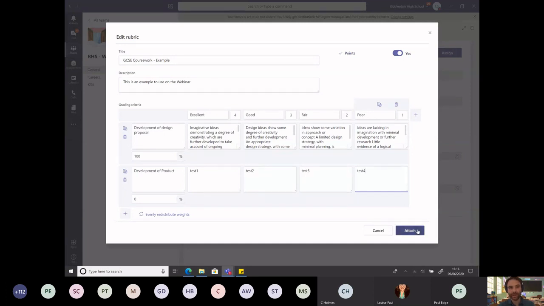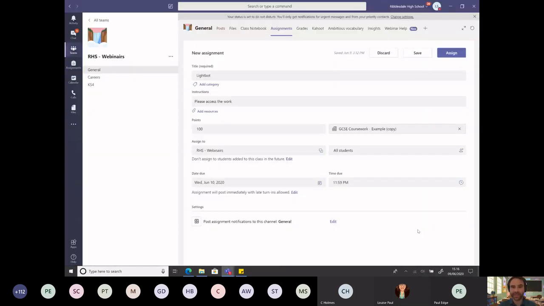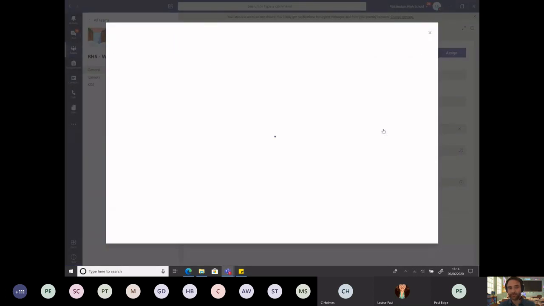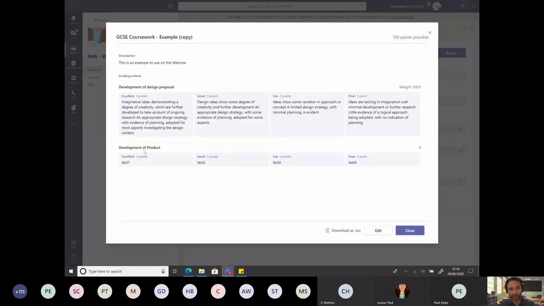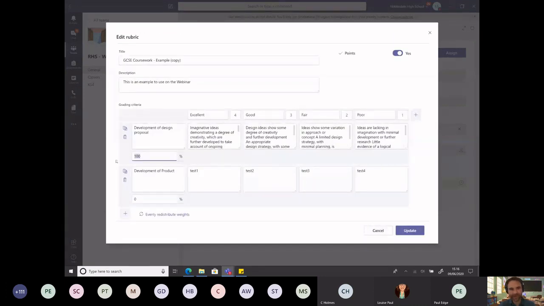Now, the great thing with the rubric is once you've created it once, it's there. It's within your library, within your portfolio, so you can reuse it time and time again. You simply press attach, and that will attach it to this assignment, and also gives it the points that you have done within that rubric. You can see that as there are these points here. So if I just edit, I can add different points. Okay, that was something I forgot to show, so I do apologize.